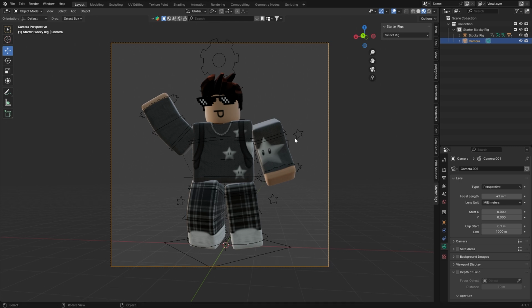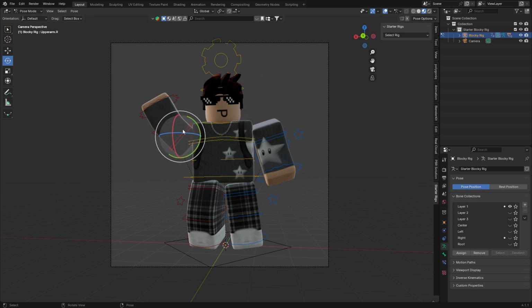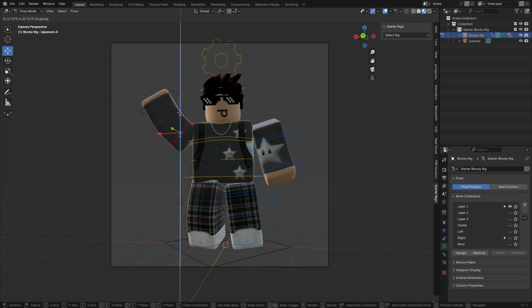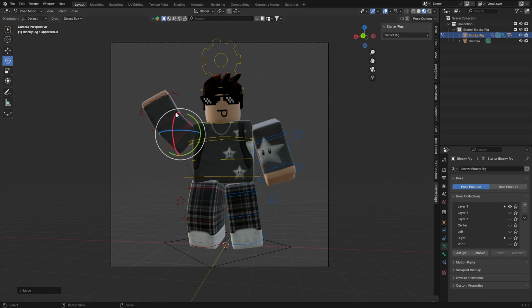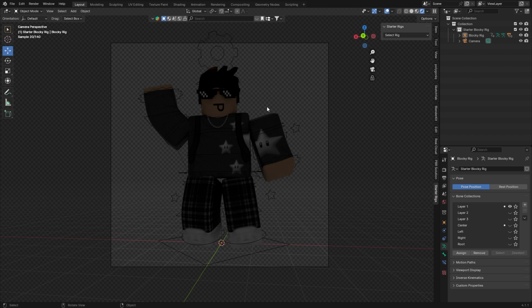And then after you've got your camera in, you might want to adjust the pose a little bit once again. So I'm going to make him look at the camera, kind of waving at the camera too. So I'm going to move his arm up, and maybe make his arm a little bit more bent. So there we go. We're pretty much done. You can go up to render preview to see how it's going to look in the render. And of course, it's completely dark. We need a little bit of lighting.